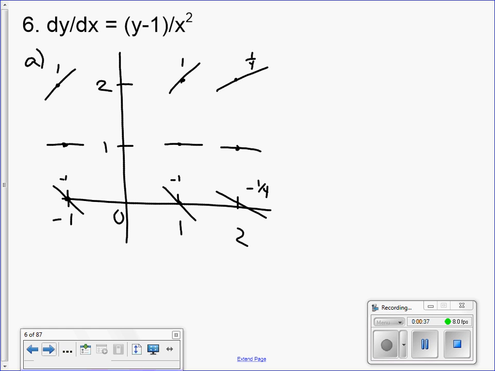Just remember when it tells you to draw the slope field at 12 indicated points, when you're done, do a quick check that you drew the right number of them. Sometimes, especially on the AP exam, they'll put points on the axis and you don't see them, and then you lose points. So, okay, we did that one.